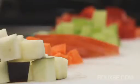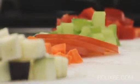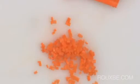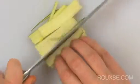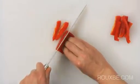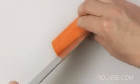Long ago, French chefs came up with terms to efficiently describe different cuts. For example, instead of saying cut the carrots into 1/8 of an inch by 1/8 of an inch cubes, they simply called this brunoise. For sliced ingredients, they coined terms like bâtonnette, julienne, and chiffonade. Don't let these terms confuse you, as they are just fancy names for one basic cutting process, slicing.